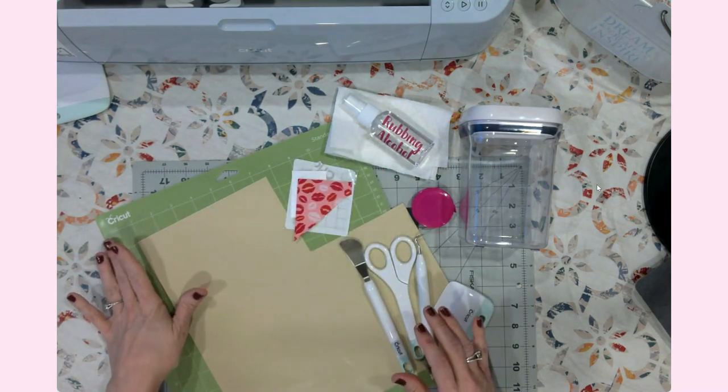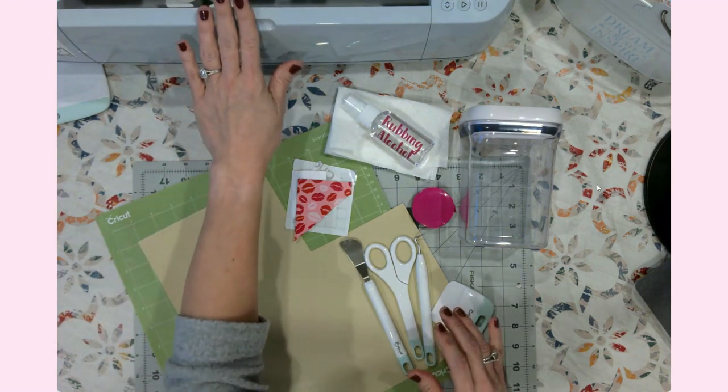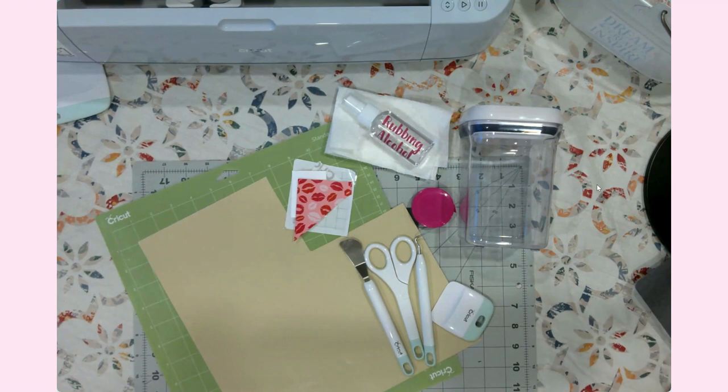Green standard grip cutting mat, and the Cricut Maker 3 is what we'll be using today. All right, let's head to Design Space and we will get going.